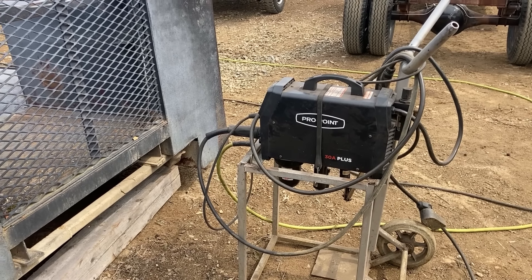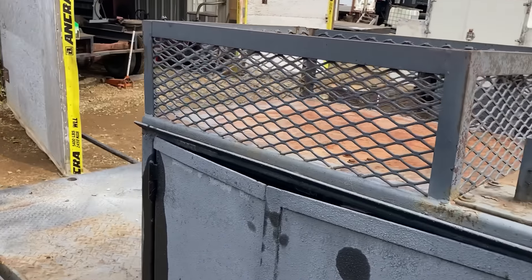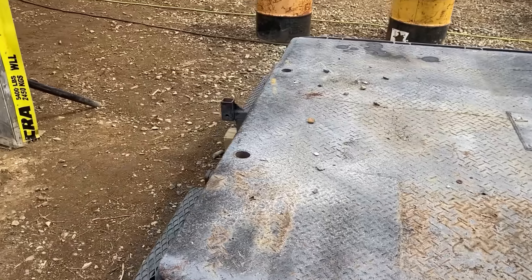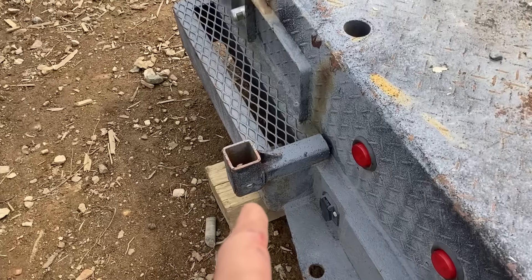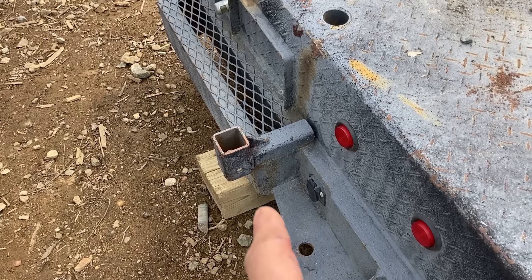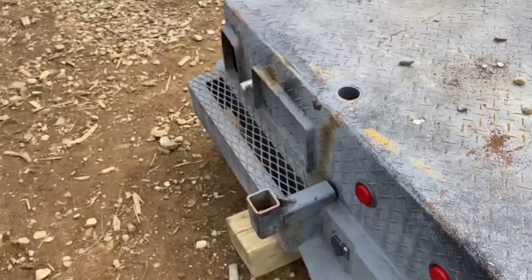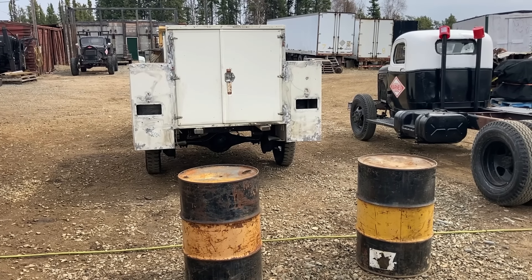It'll be interesting to see how the plasma cutter does with that, but it's probably no different than the tar on the tanks we've cut over the years since the purchase of the ProPoint 38 Plus from Princess Auto. Let's get some work done here until it rains because we're going to get this thing trimmed up and then flip it over because we have to figure out what to do underneath. I was eyeing up this thick wall receiver hitch — the one I have in the shop is a thin wall. I think the fellow used that for a vice on the welding deck, and that's going to fall off with the plasma cutter and become the hitch on the 38 GMC with the service box.